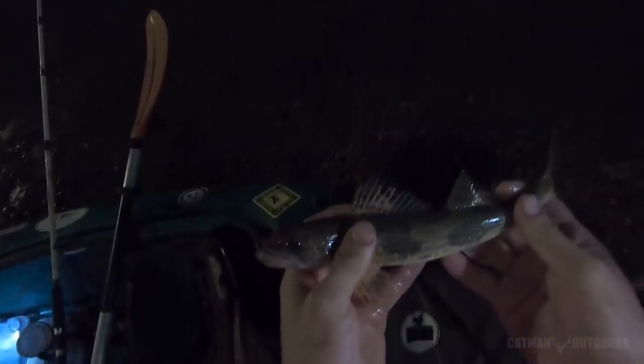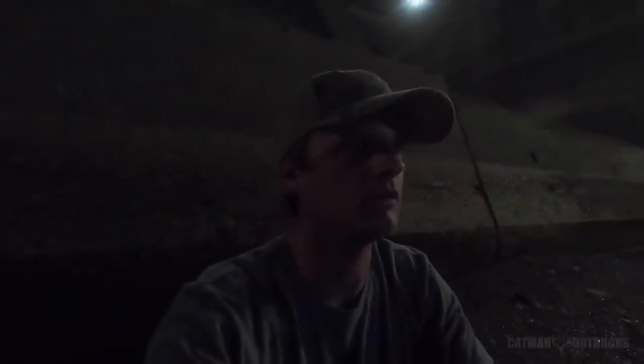We're hooked up to something here. Oh, it ain't big, but it's another walleye. Most of the walleye I catch in here are roughly around this size, but there are some big keepers in here. Self-releasing. So, looks like there's a fleet of kayaks coming my way, at least three of them.